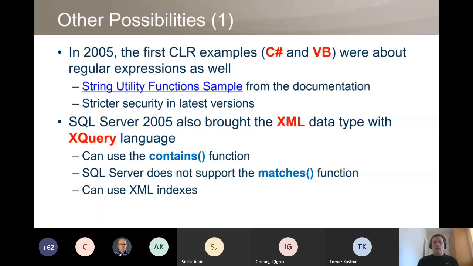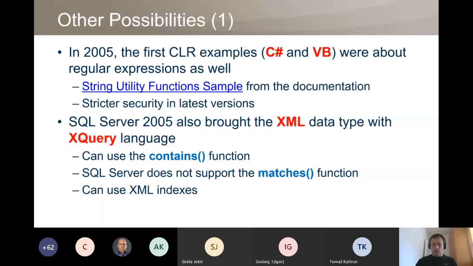It has inside the XQuery definition the matches function. However, this function is not supported in the Transact-SQL implementation of XQuery. Anyway, since the Microsoft documentation gives us a demo with such a simple example, I will use just the contains function and have a comparison also with XQuery.